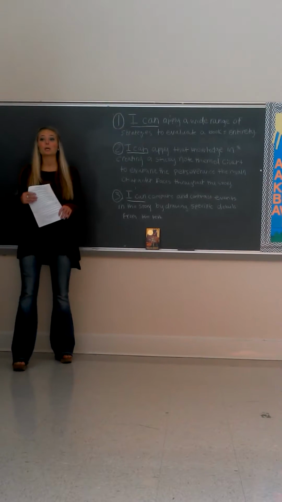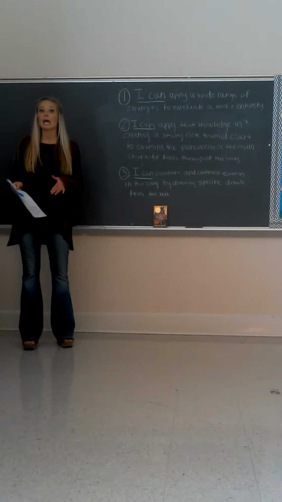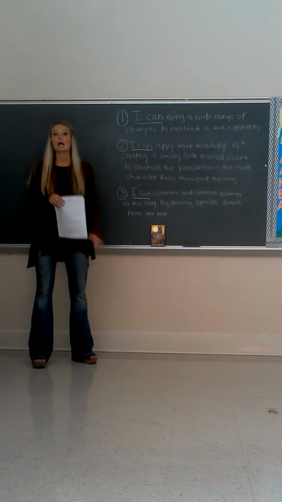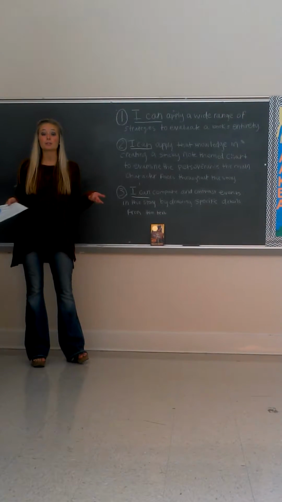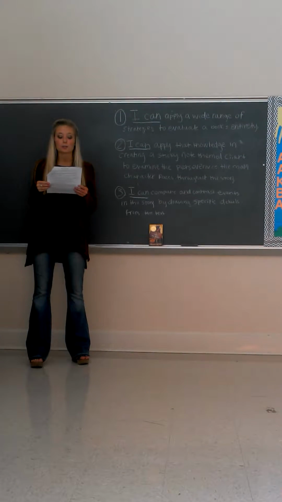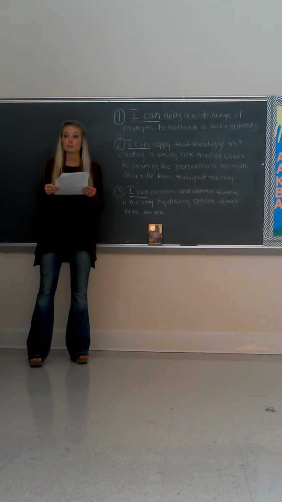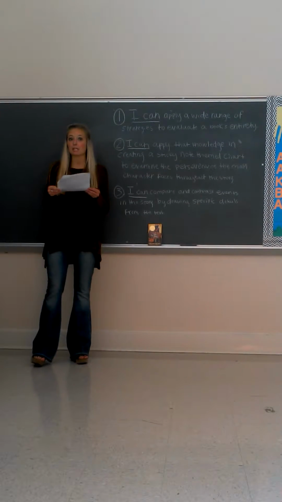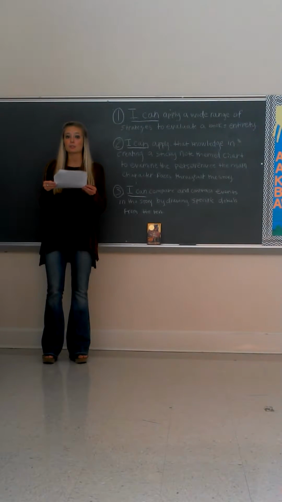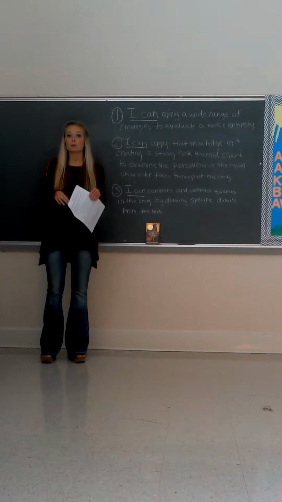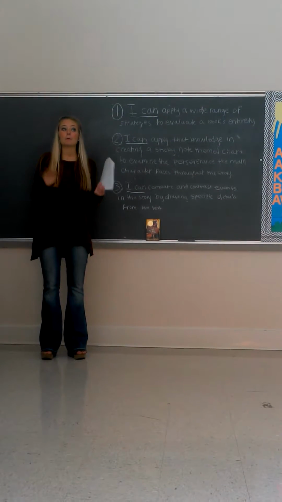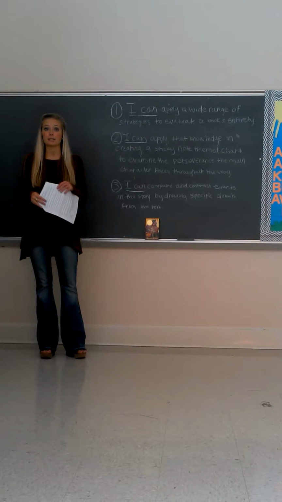Okay, so we're going to use that knowledge of perseverance that we already have, and we're going to apply it to create a sticky note theme chart from our assigned reading about how the main character, Bud, perseveres throughout the story. So I'm going to assign each of you a group, and group 1 will have chapters 1 through 3. Group 2 will have chapters 4 through 7. Group 3 will have chapters 8 through 11. Group 4 will have chapters 12 through 15. And group 5 will have chapters 16 through 19. So in your assigned group, take your assigned chapters and flip through them, look through them, remember what you read, and pull out examples where Bud had to persevere through the story.